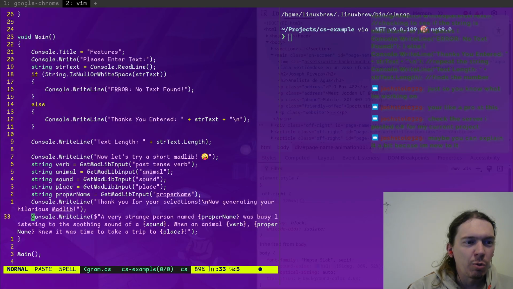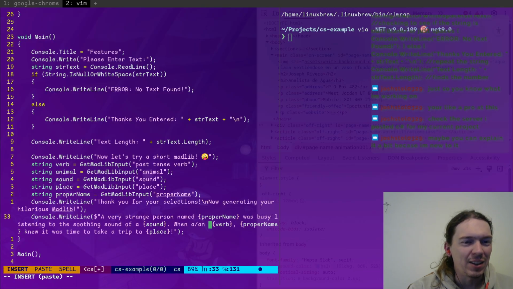Okay, so I wasn't supposed to put an animal. I was supposed to put the animal name. So I'm going to put a/an, I guess. We could, of course, check the first letter, but I'm not going to right now. Maybe later.